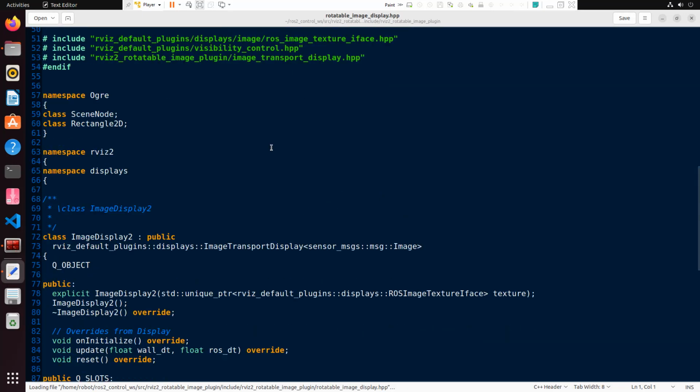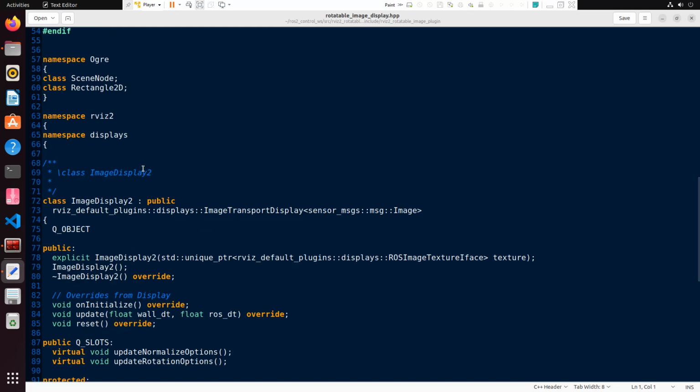So this is the plugin description, and if you check the include folder, you can find the header file of the plugin. In the header file you can find the ROS2 namespace. Inside that there is a displays namespace, and this is the class name, called image display 2. That is what you are seeing here.